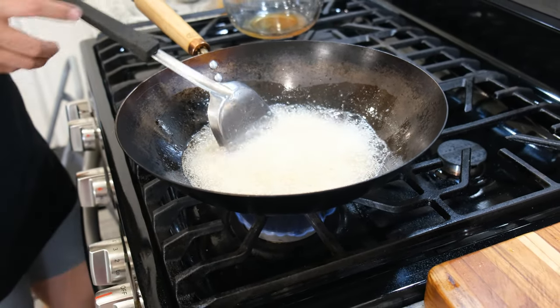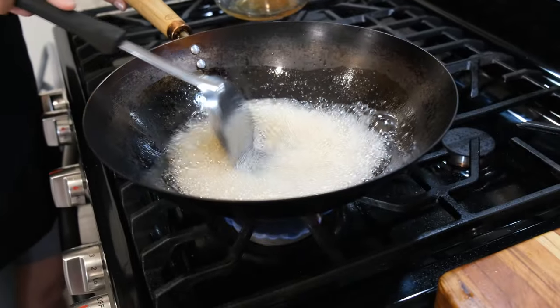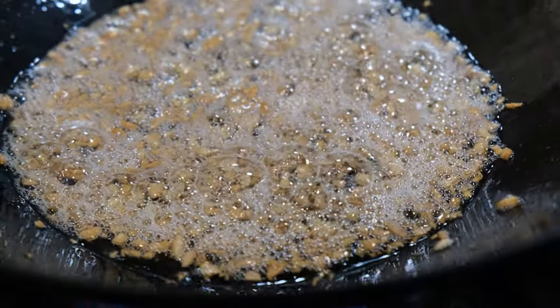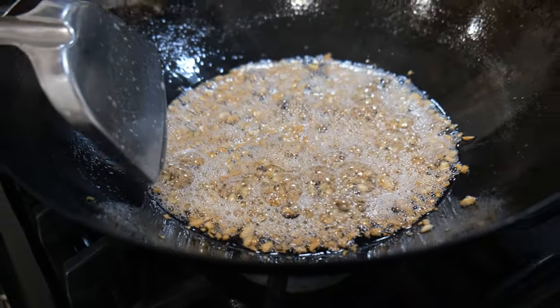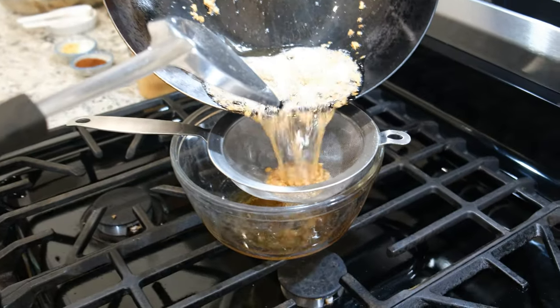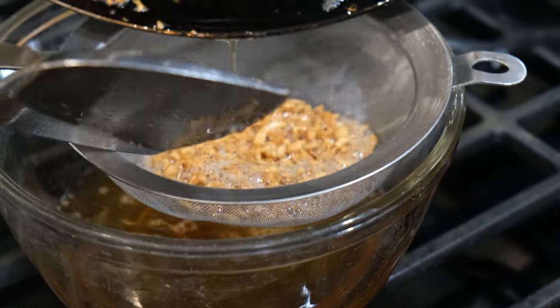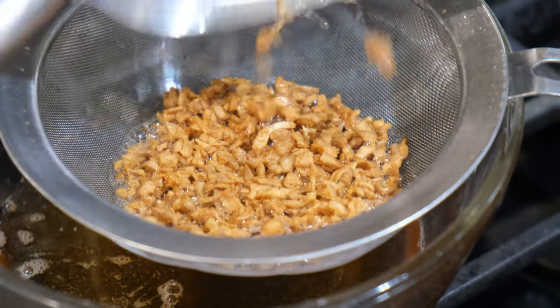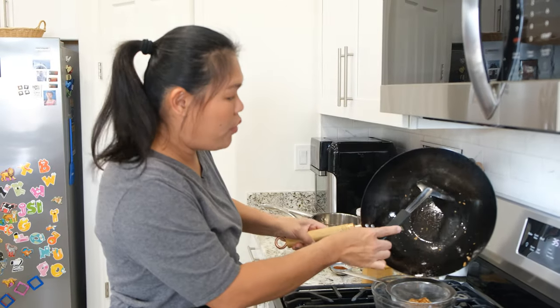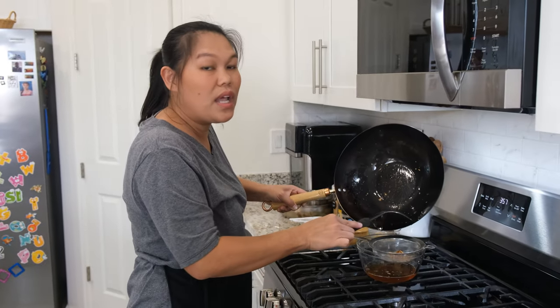Now the oil has a bubble. We just have to cook until you don't see the bubble anymore — that means your garlic will be crispy. The garlic is starting to change color to golden and almost all the bubble is gone. I'm going to turn off the heat now and set the garlic on the side, because the garlic still has residual heat and will continue to cook and get a little bit darker. Be careful — at this point it burns really easily.